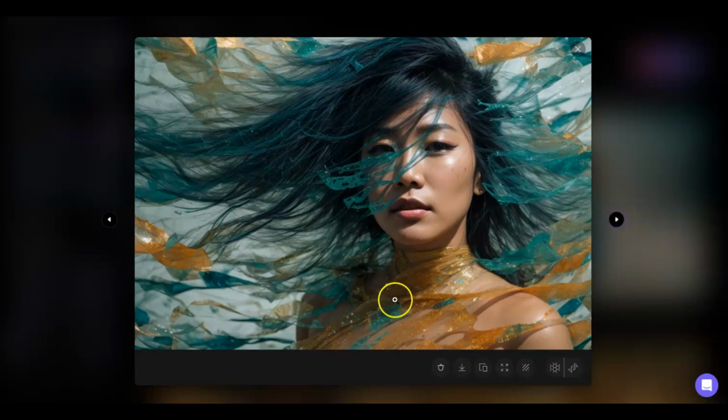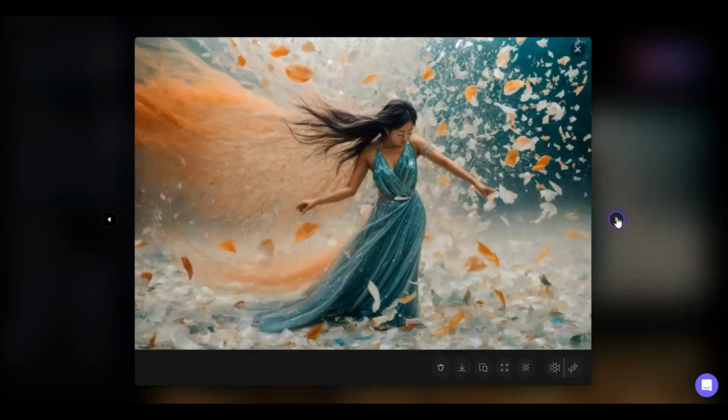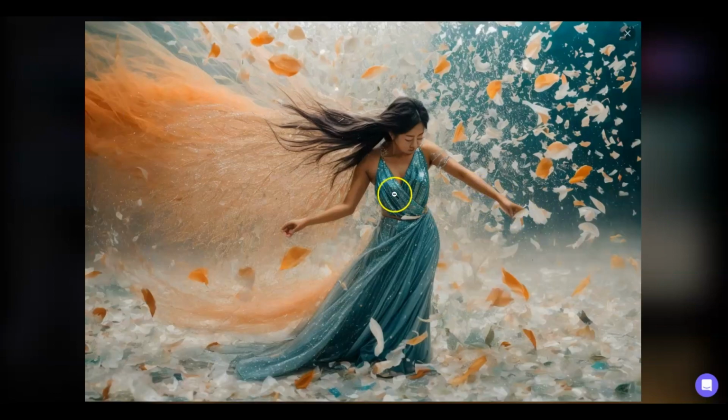I love the way gold and everything just wraps around. Stunning. That looks like a beautiful, just artistic photo. This looks like she's got an incredible veil or something, and everything's blowing at her, and I love this. It's a beautiful interpretation.